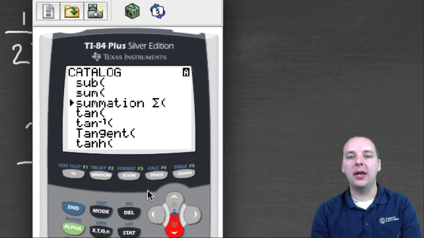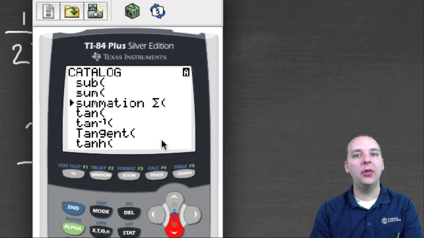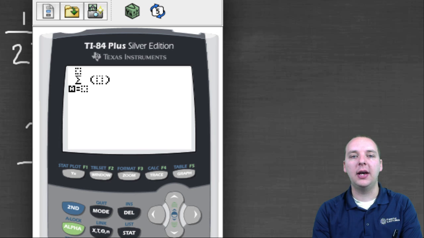Now, if you have an older style calculator, you probably don't have this feature and that's okay. There's another way I'm going to show you in just a minute. But if you have this, man, this is so quick and fast. Now, if you push enter, you see it brings up a summation, right? Even symbolically looks like what you want it to look like with the sigma notation and everything. And you just literally type it in verbatim, just being careful with your letters, choices and that sort of thing.